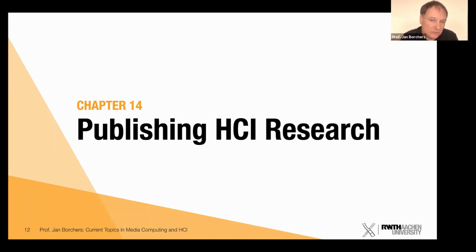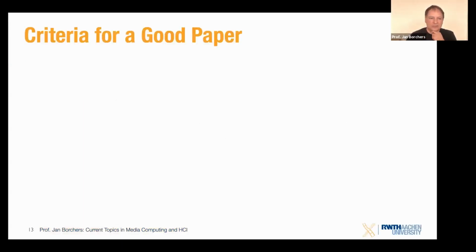And secondly, it should also, of course, help you write your own papers so that everybody else understands what you're doing. In the end, writing good papers, writing good text is like designing a good user interface for your ideas, right? For others to understand them. I always think of text writing as user interface design for the reader, right, of what you're trying to communicate. So with this in mind, what are criteria for a good paper in the field of HCI in particular, although most of these things are applicable in a much broader range.